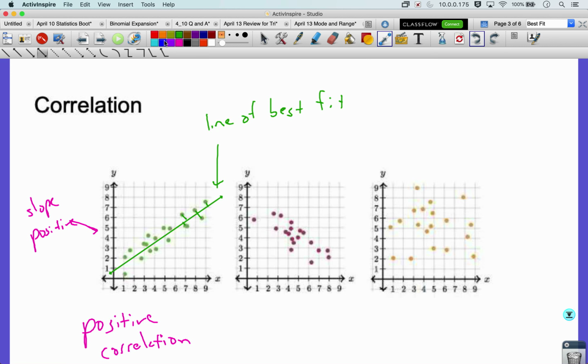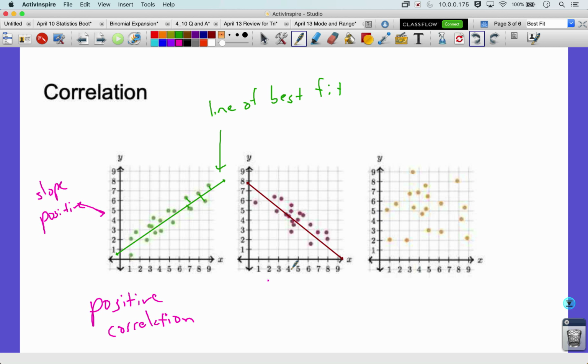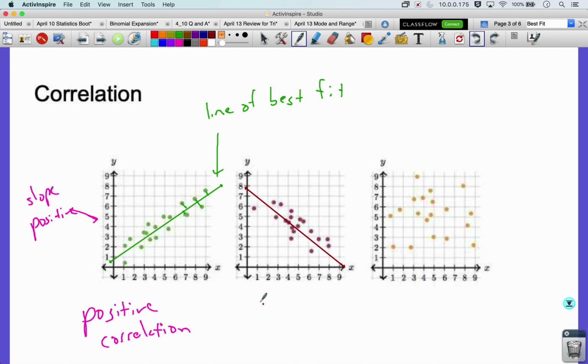All right, if the line that gets as close as possible to all of the data points has a negative slope, we can say it is correlated, but with negative correlation. All right, we got a negative slope. All right, and our last one here, if we try and pass a line through this, we're not sure which way to make it go. Should it have a slope that's positive, a slope that's negative? Since we're unsure, we're going to say this has no correlation.